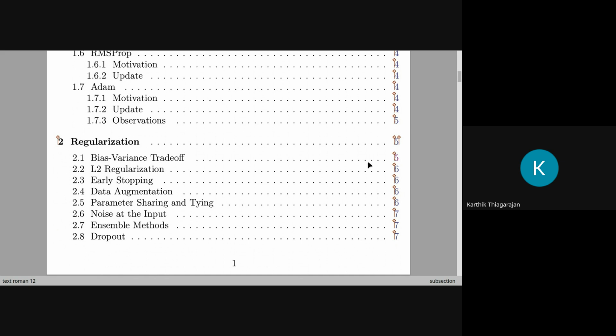Okay. So the theoretical way to understand that is using bias variance trade-off, and there is a very important curve that I will show you. It was there in the lectures also. And then it's all familiar stuff. L2 regularization we have already seen in MLT in the regression week. Just add lambda times the norm squared of the parameters. Early stopping also is very intuitive. All the rest, at least till here, there is some proper mathematical backing.